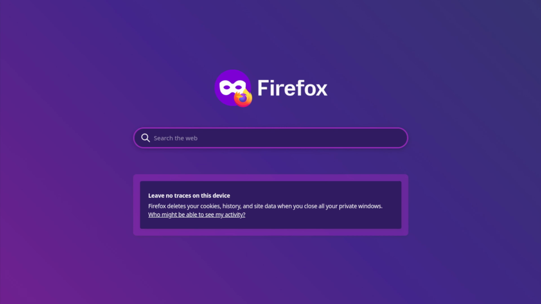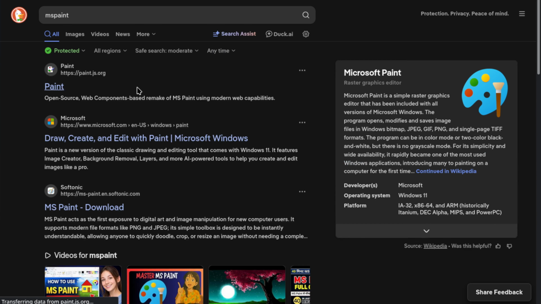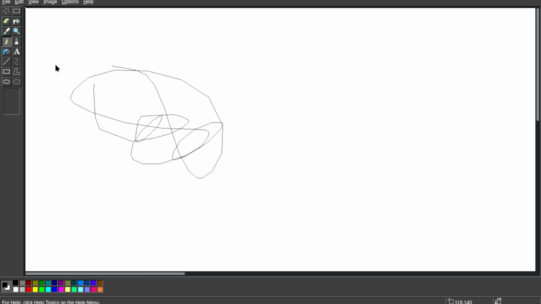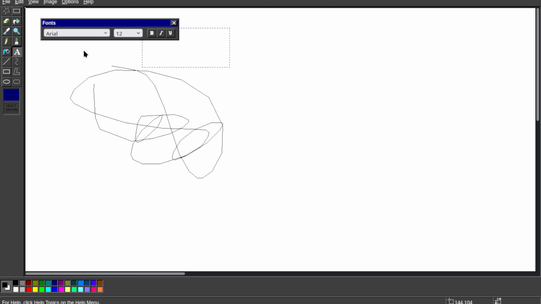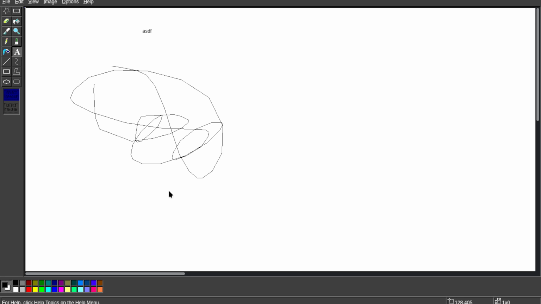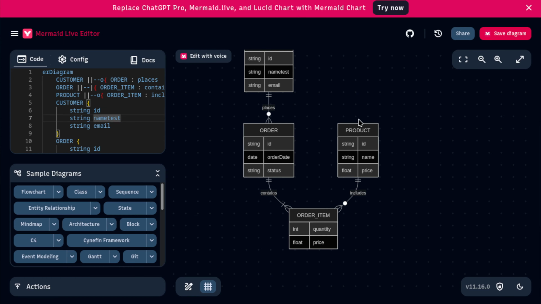I'm used to MS Paint. There's MS Paint clones out there. You can just go to your browser and literally start doing this. So I've been using these for a while now, and they work great. I just want a little bit of this version modernized, and if it's able to retain history and export and save things locally, even better. So this is a little bit too much for my use case.